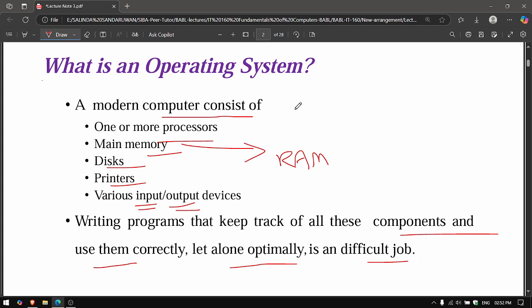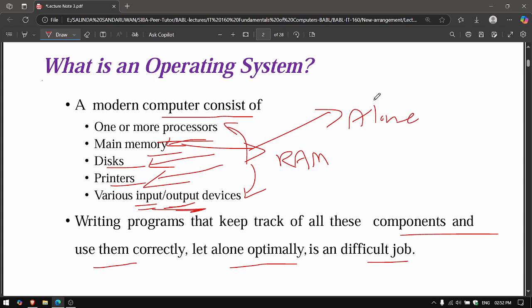It means controlling processors, main memory, disks, printers, and each and every input device alone is not possible. Imagine you are given the task of controlling the keyboard, output devices, all the displays and other stuff. It's very tiring. You can't do it. Even a group of people, around 12, 20, maybe 100, you can't easily control them.